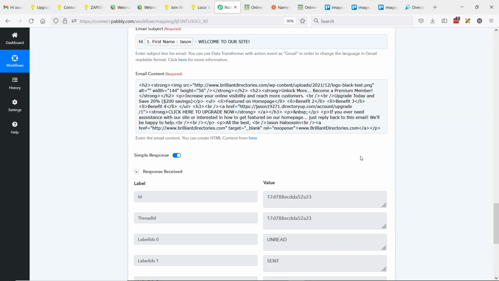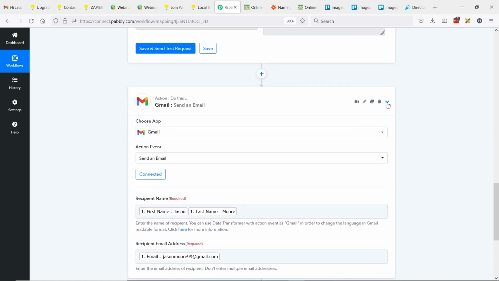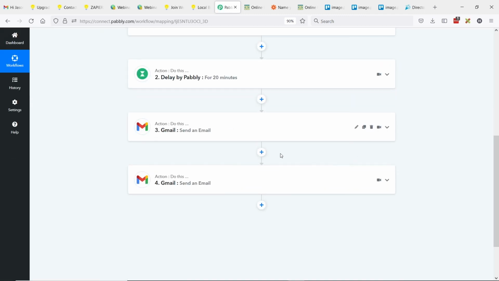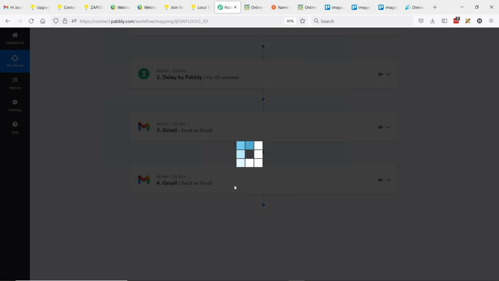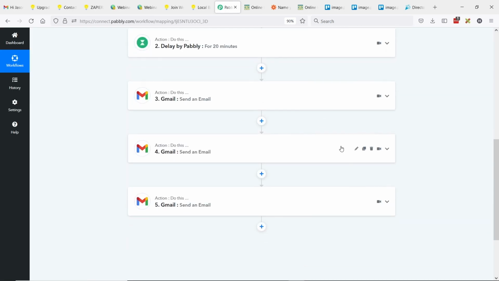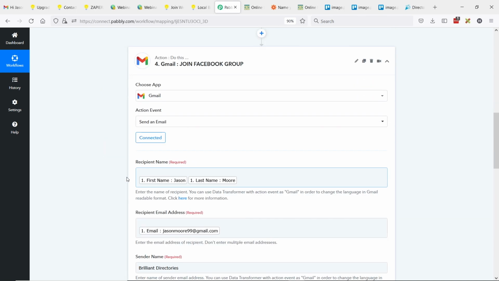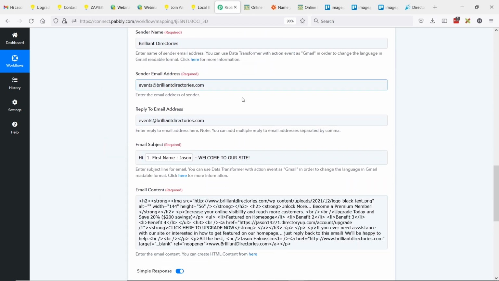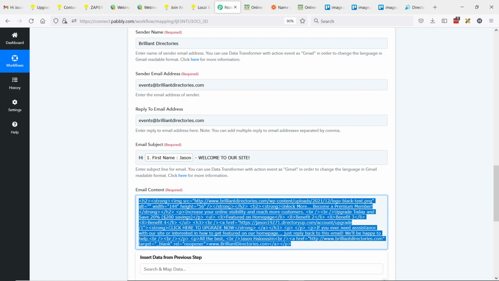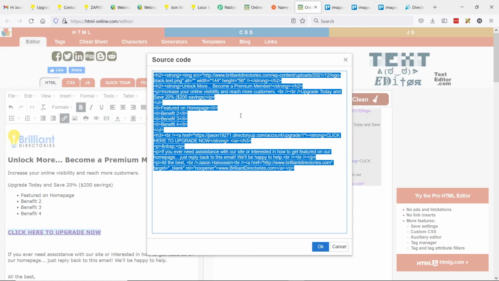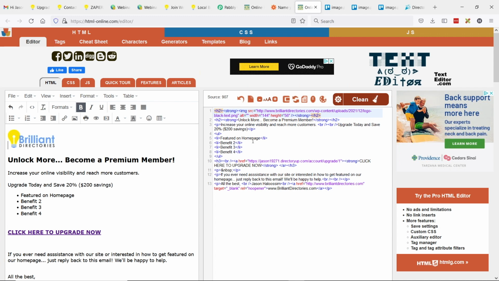Now let's do this. What I did, to be quick, is I cloned this one 3 times, and then afterwards I put the delays in between. So I cloned the step, and I gave them a different nickname. So this is Gmail, so this would be like join Facebook group. Updated that, and then of course I updated the subject and the content. What's cool is if you get something that's working well in this editor that they give you, you can always click on Tools, Source Code, and click on OK, and you can just paste your default, make your edits, and then you can do that over and over again.